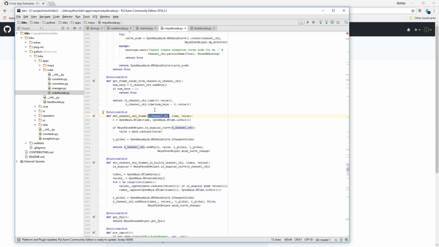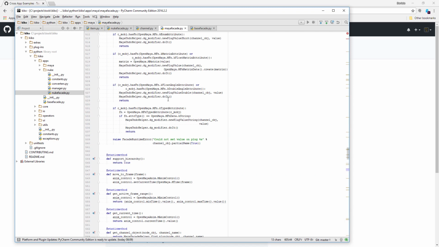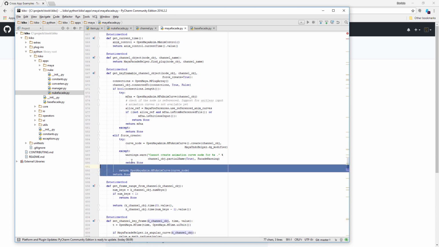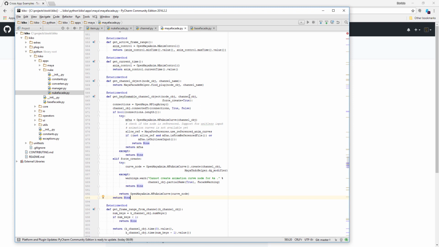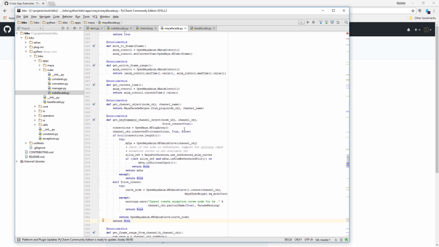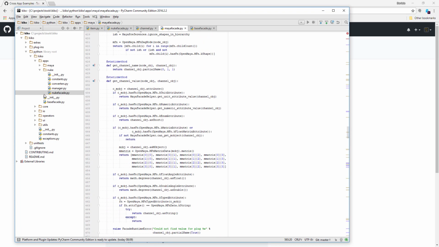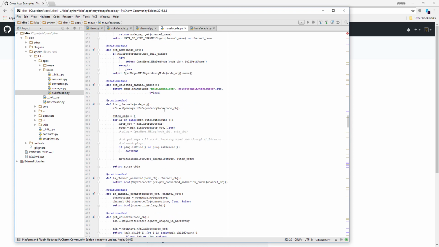It's important to know what these arguments are, because depending on what they are, you will need to perform some actions inside this function. So if you know what object you're dealing with, of course it's easier to know what you need to do. So basically, this is how it is for Maya. You will also find somewhere here the code that is creating those M objects and those MFn curve objects and so on.